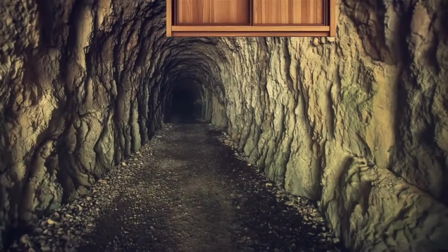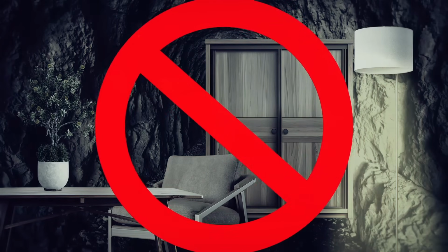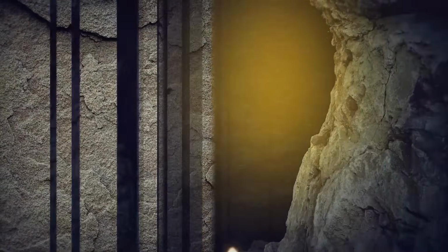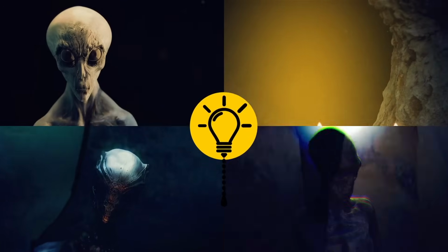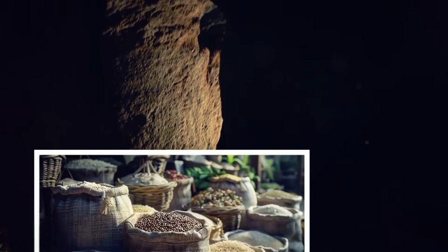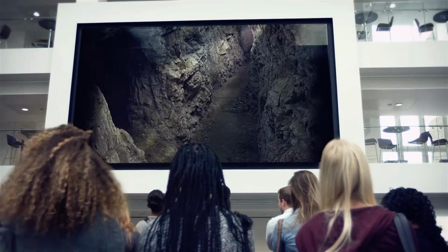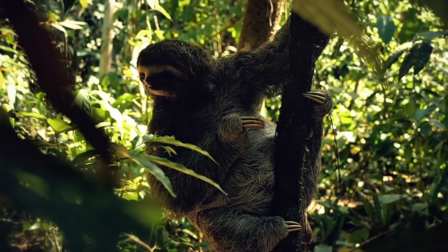One hypothesis even suggests they may have been poorly conceived dwellings, abandoned when their inadequacies became apparent. Still, not everyone quite agrees with this idea. Other theories suggest they served spiritual purposes, while the most intriguing idea speculates that those tunnels may be remnants of extraterrestrial civilizations. Experts believe they may have been used for practical matters, such as granaries or hiding spots from looters. As we don't have exact info on who built it and when, it may be pretty much anyone, even a sloth. Nope, I'm not a lunatic. Sloths can build giant tunnels.